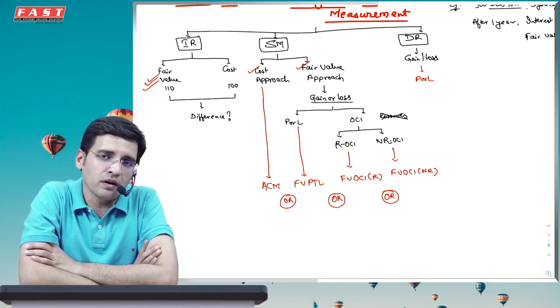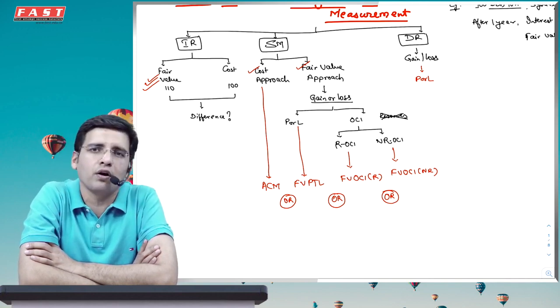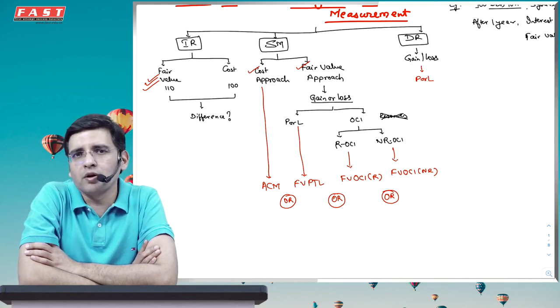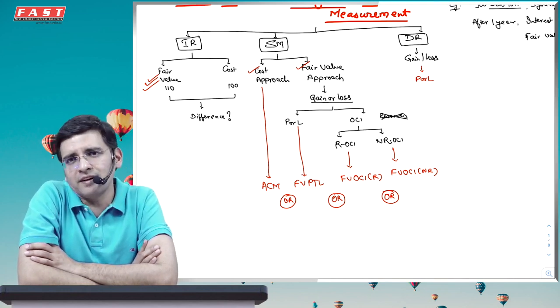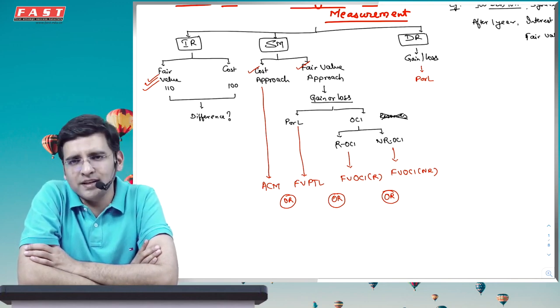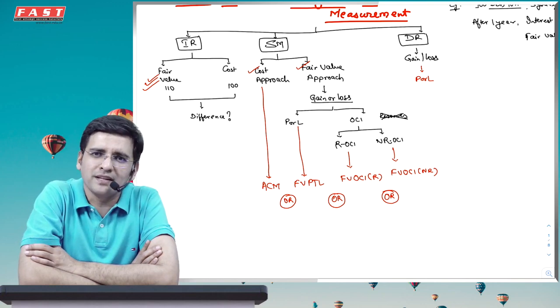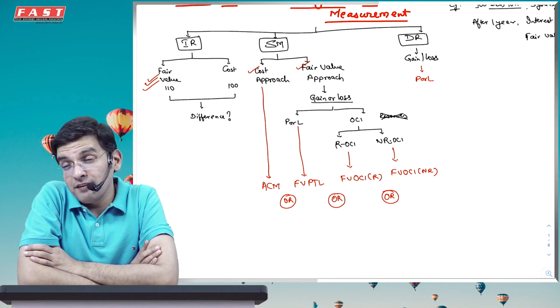If your business model is not to hold till maturity, that means either you trade frequently in this, or you might trade, or you might hold. You're not sure about it. You in fact do both the things. In fact, that is your business model. Being opportunistic. What matters to me is nothing except money. So I have one principle in life, which is that money matters. Everything else is something which is a derivative of it. So derivative also will come.